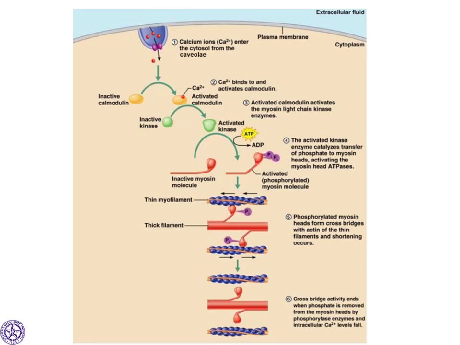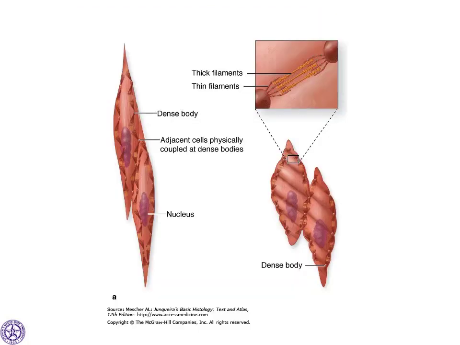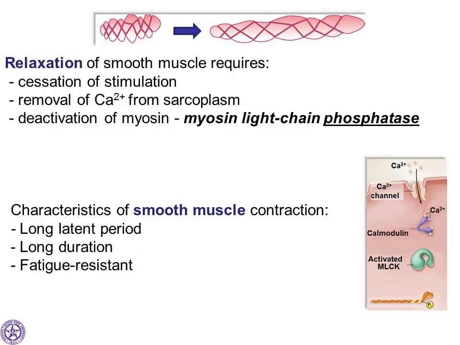And to relax the muscle. This just shows you a relaxed state and a condensed state. Pretty much the same, just takes up much less volume for our smooth muscle cell. But our relaxation is going to involve nerve signaling ceasing, calcium pumps returning calcium to the sarcoplasmic reticulum, which activates myosin light chain phosphatase. It removes the phosphate from the light chain, so in that last reset cycle for myosin, instead of binding back to actin, it binds back to its own light chain, folds up, and you store the muscle in a relaxed state until you do it again.